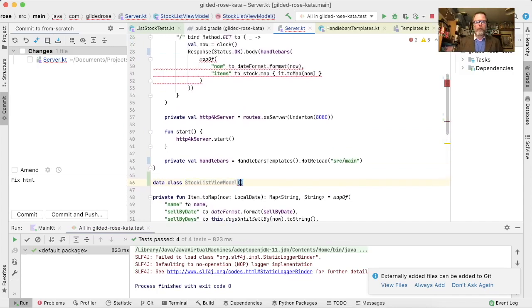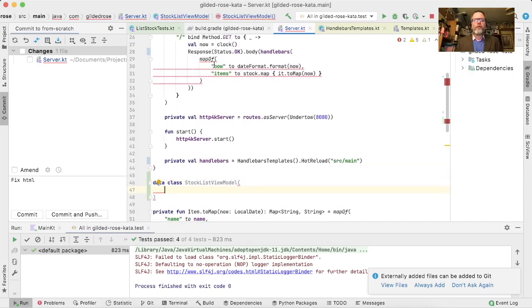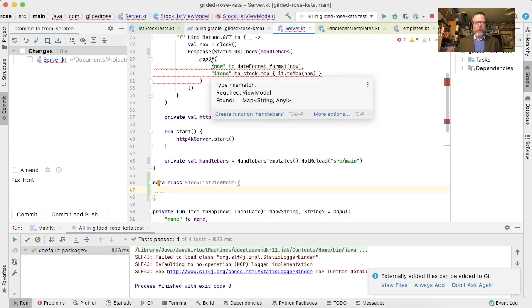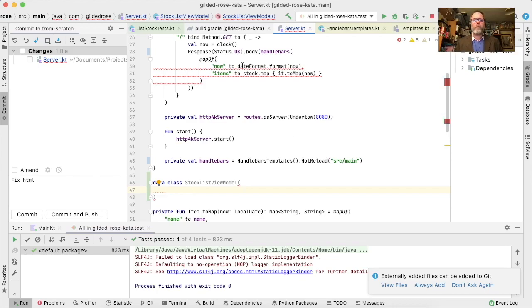And if we had one of these, it would have the first two items in our map, the top level items in our map, which are now and items, and items is the stock map. So first of all, we'll have now, and we want this to be a string because we want to make sure we do all our formatting up front.